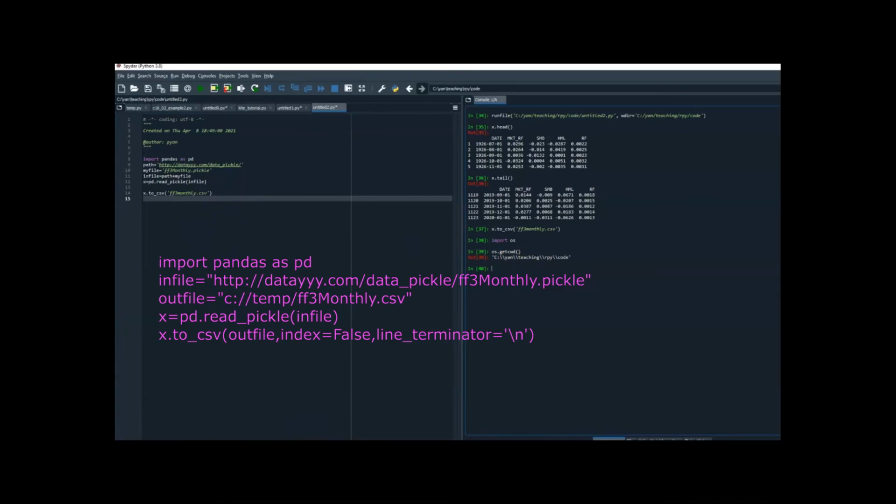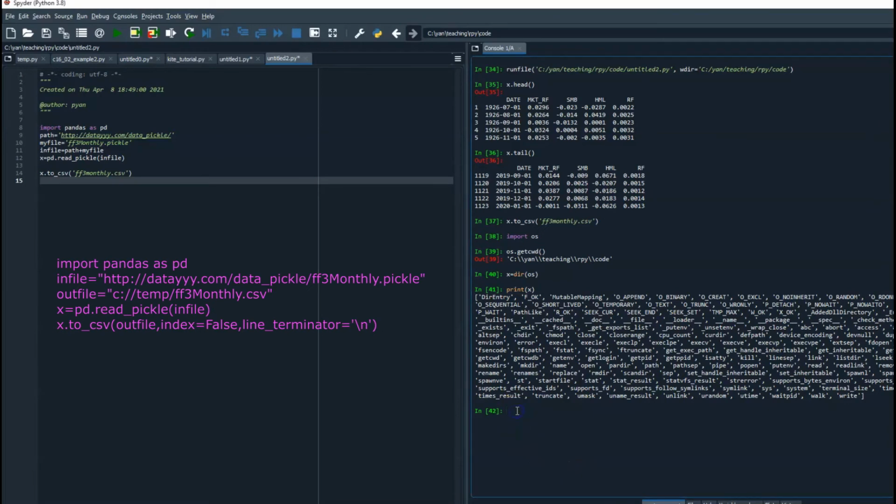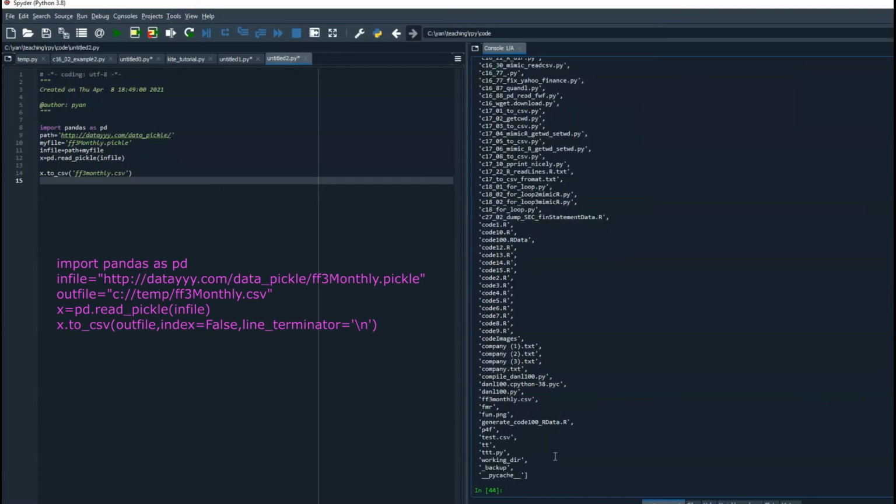I want to show the location to see whether we indeed saved this one. So we can import os, the operating system, and os.listdir on the current working directory.